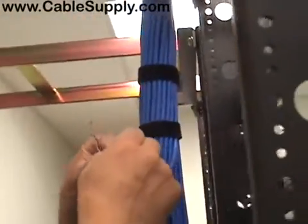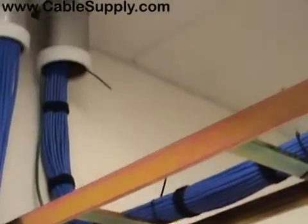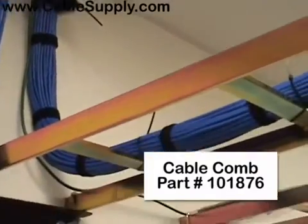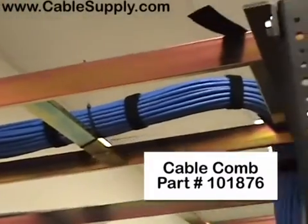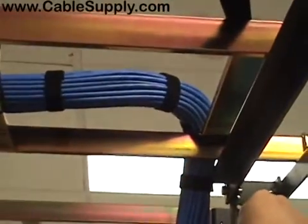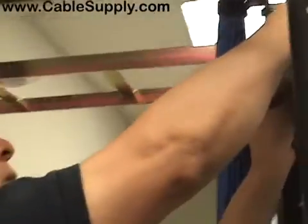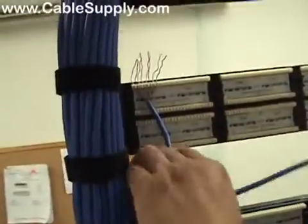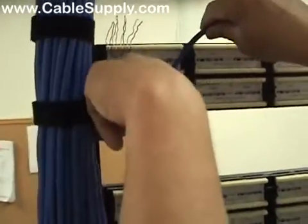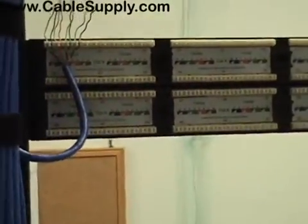So what we've already done is we've taken the cable and we've cable combed it out, and there's a videotape on that, and we've given gentle slopes all the way down to what's called the relay rack. And the technician here is getting ready to do some punch downs. We'll just dress all of these in to size.